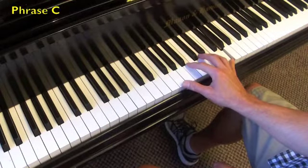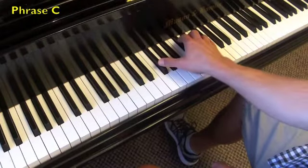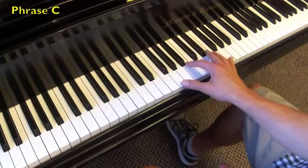And then the middle note moves down. The middle note moves up. And then we end up with B minor, and that's where we're going to stop. Just two measures of the C. Let's do that one more time.